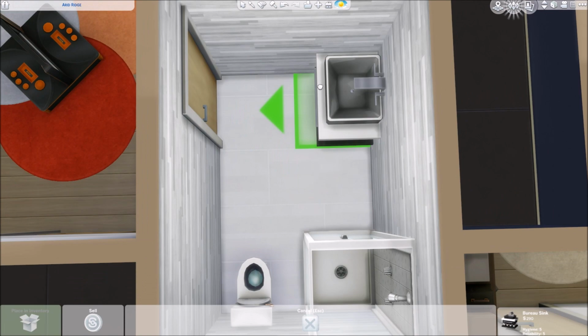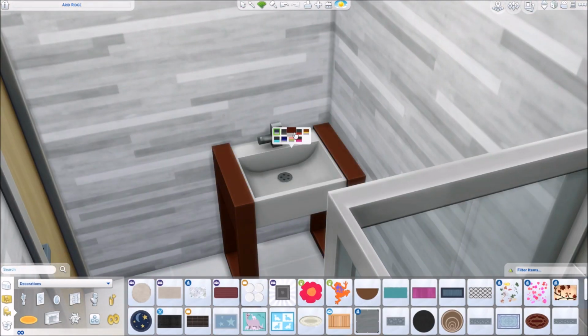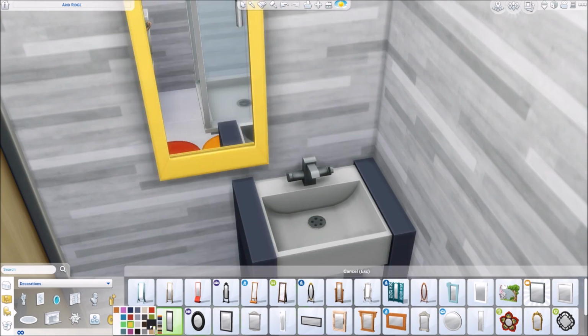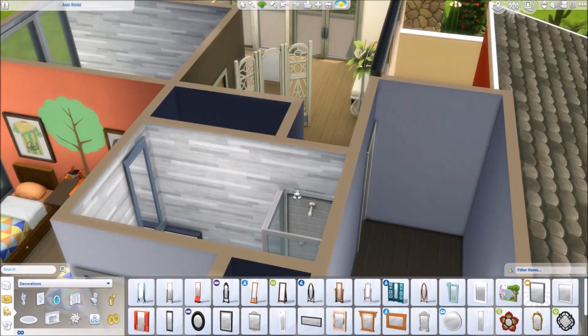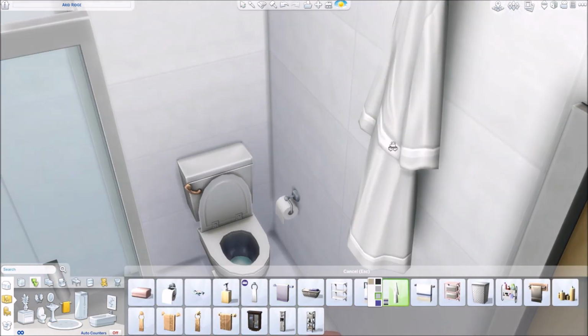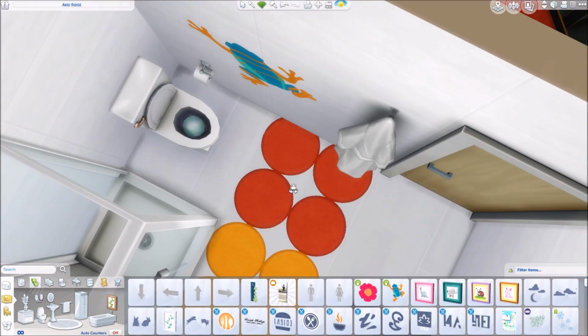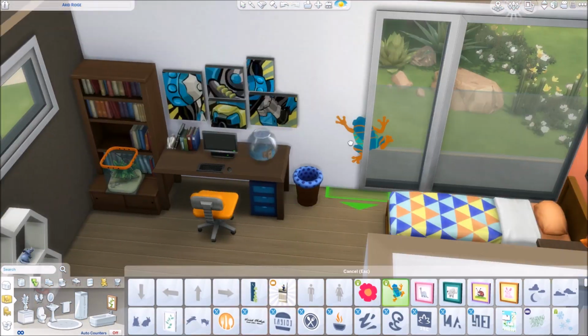So yeah, here doing the bathroom. I wanted the bathroom to look a little bit childish, and that's why I'm going with the bold colored rocks. I am also adding in some frogs, some colorful frogs. So this is a real kids bathroom.